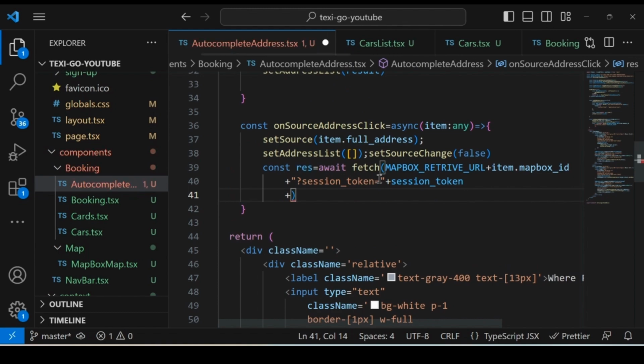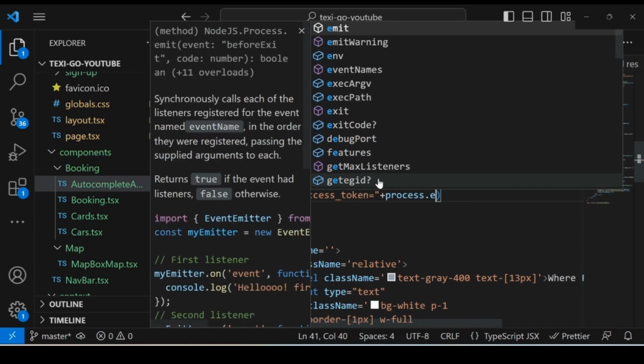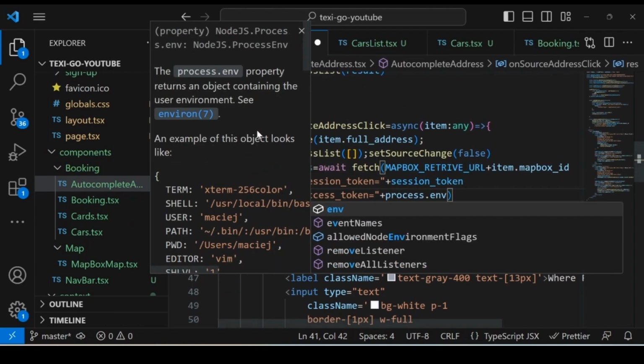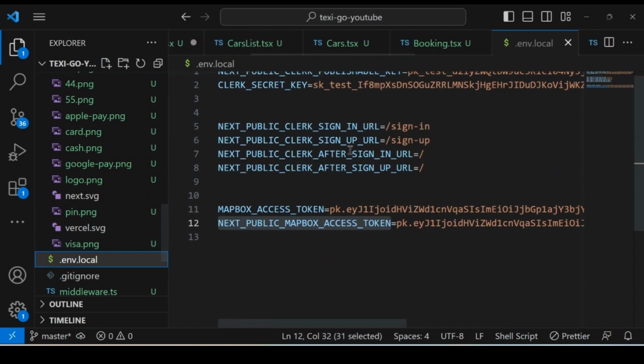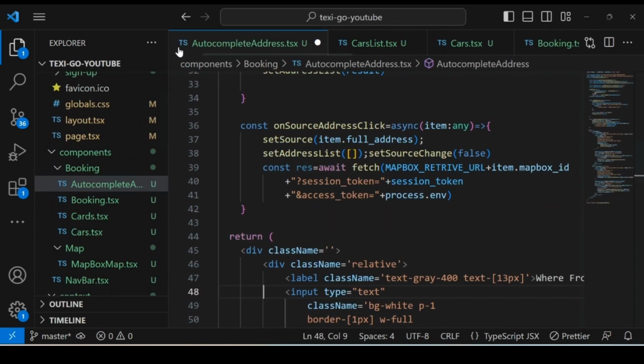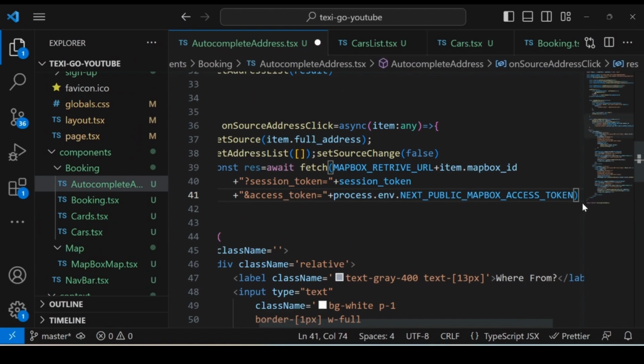Then we want to pass the access token, so and access_token is equal to, and that token we are getting from our local environment file, so process.env. Let me go back to this .env file, copy this one and paste it here: env.public access token.